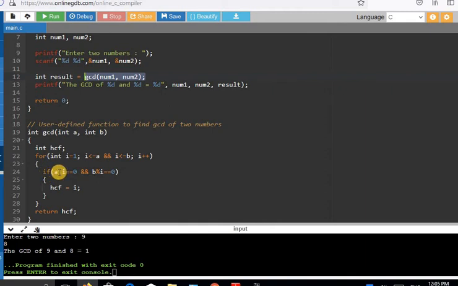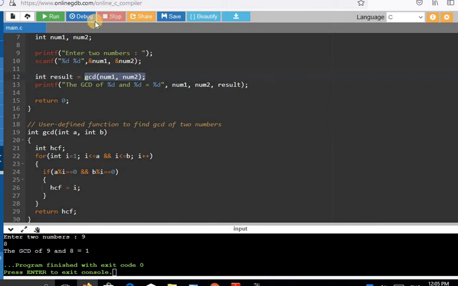Now we directly try for 5. Suppose i is 5, then 20 modulus 5 and 30 modulus 5 again gives us the 0 remainder. So 5 is also a common divisor. Now we will try for 6, 7, 8, but none of these give the 0 remainder. Now we try for 10. So 20 modulus 10 and 30 modulus 10 again gives us remainder 0. Now 10 is stored into this HCF. Now see here, 1, 2, 5 and 10 are all common divisors of these two numbers 20 and 30, but 10 is the greatest common divisor, so our answer should be 10.